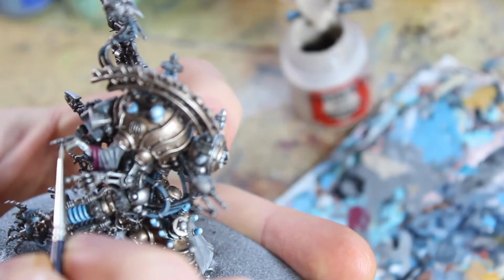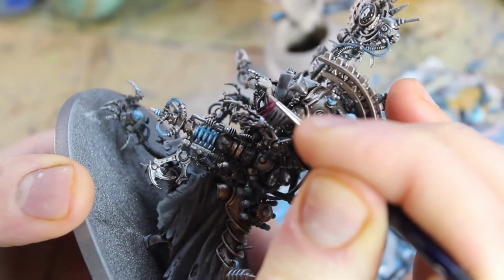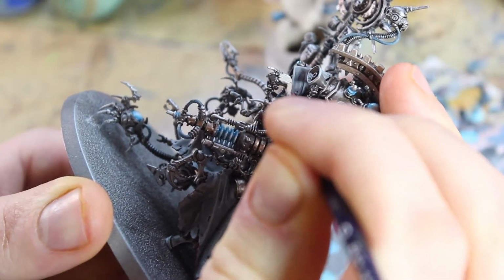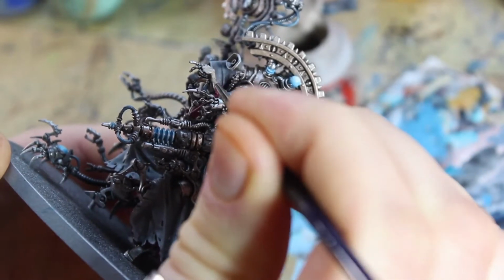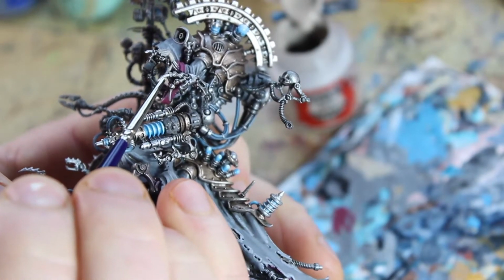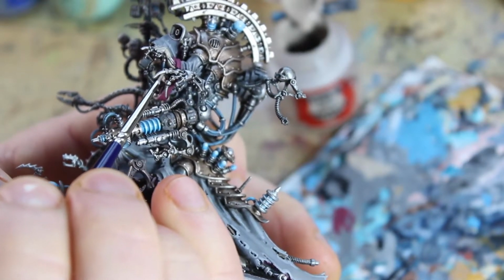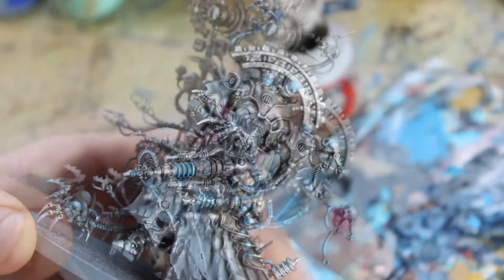Build up a couple of smooth layers. Bit of a metal prong or wire here, so I'm going to avoid that. We'll just give anything that's flesh a nice solid base coat of the Rakarth Flesh. There we go. That's the hand.